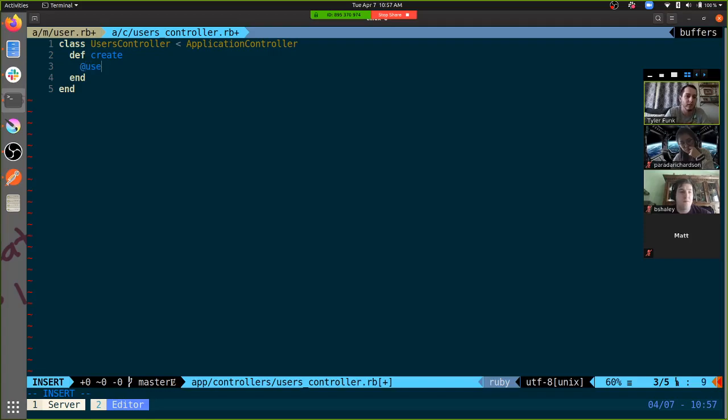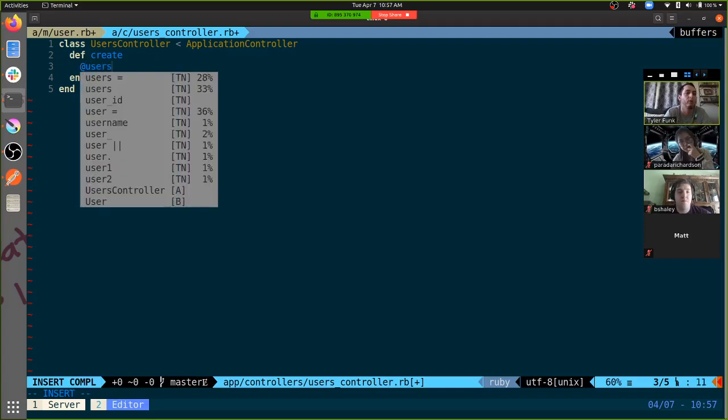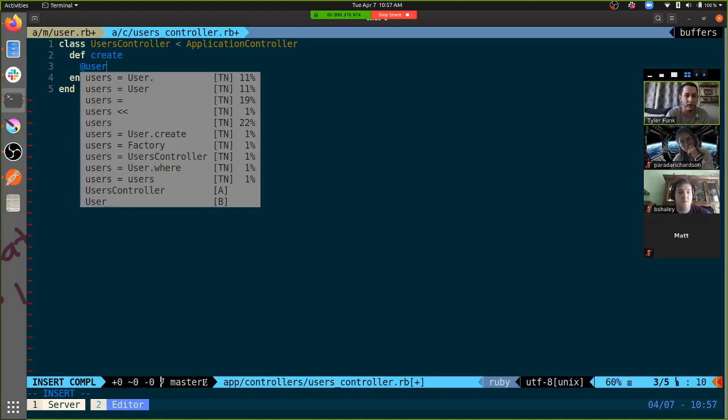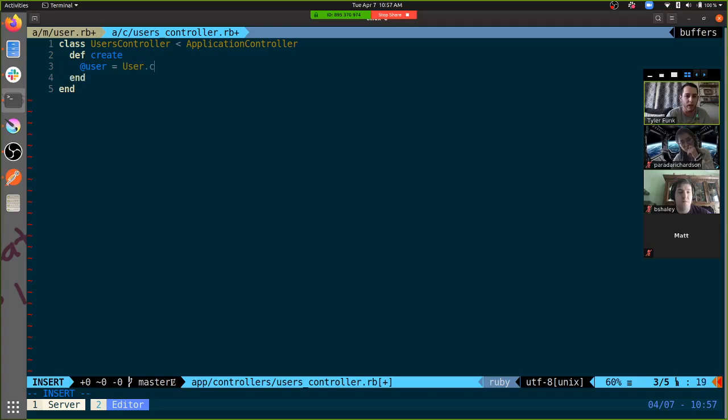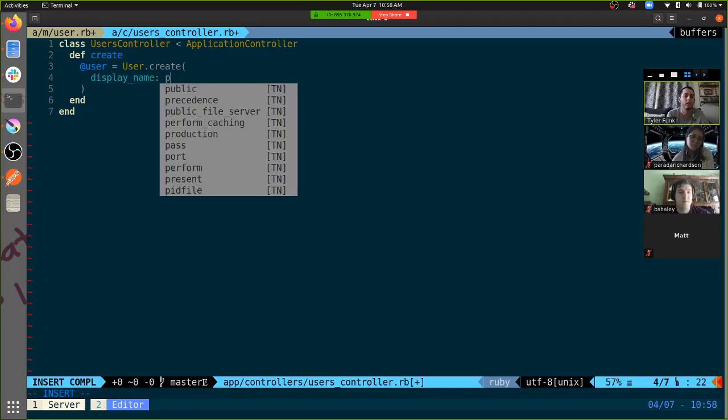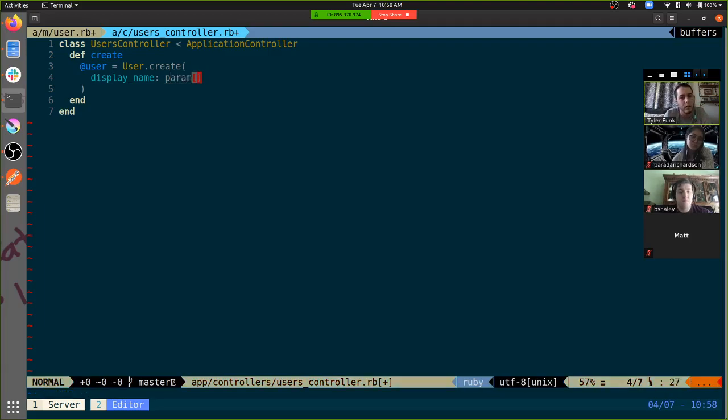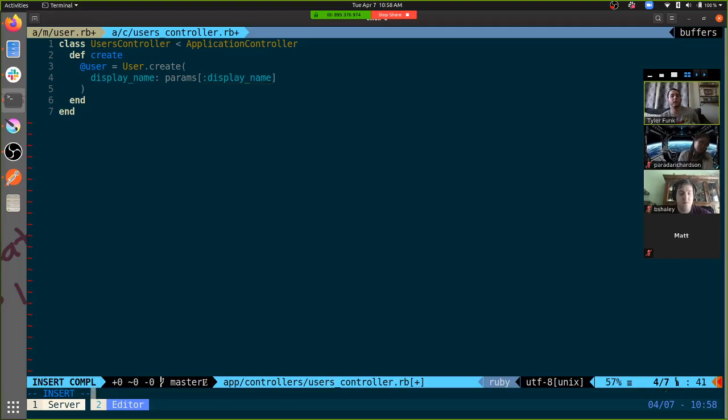Okay. Give me a thing that's going to go in this create action. At users. Users? Oh, we're creating. Sorry, I'm thinking index. Yeah, at user equals User.create. Okay, very nice. And then what's going to go in here? All of our attributes. Yeah, so give me two of them. So I heard AJ say display name. So we can do display name, that's fine. And where do those come in? Params. Params, very good. And it's going to be, yeah, colon display name.